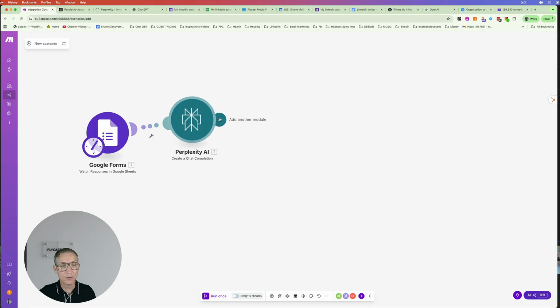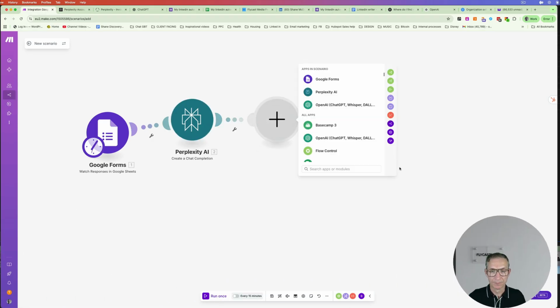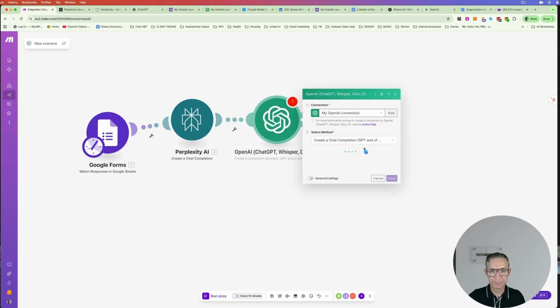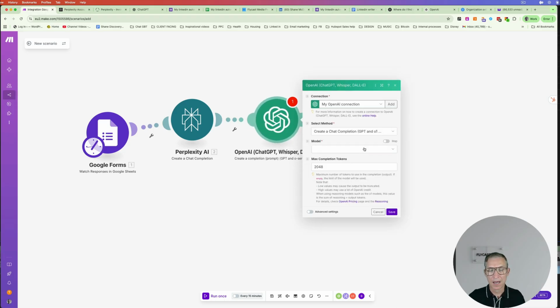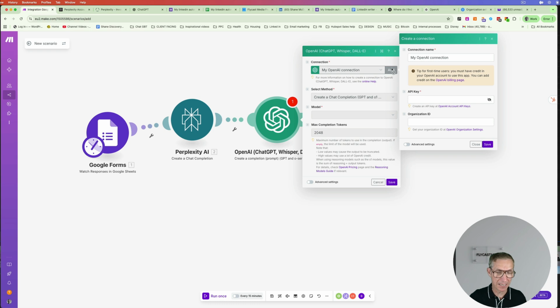So the next thing you do is you add your OpenAI ChatGPT module, which is there. And what you're looking for is create a completion prompt, basically. And you get a similar box to what we've used before. We don't need to worry too much about the differences between the two. Again, you just need to add an API key.